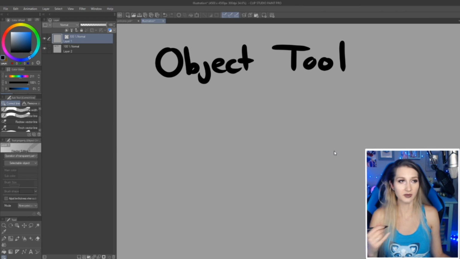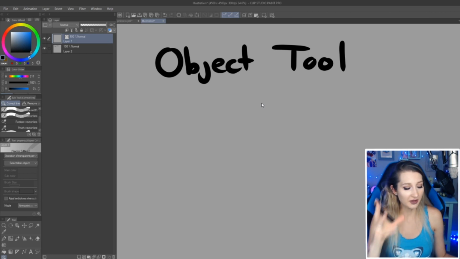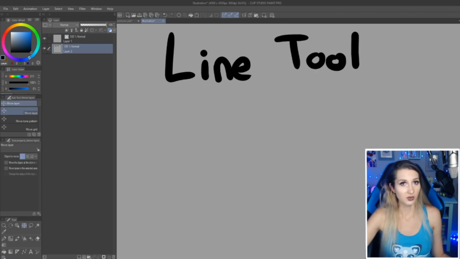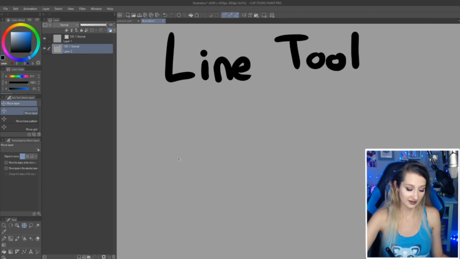Now, one thing that can be really frustrating for me is trying to draw rounded shapes or shapes on my canvas that are large and have rounded edges, and straight lines too, I suppose. And they won't get fixed the way I want them to. In other words, the object tools aren't quite cutting it. So what do you do when the object tools aren't quite cutting it? We use the line tool. It took me a while to find this tool, but it's a lifesaver too.